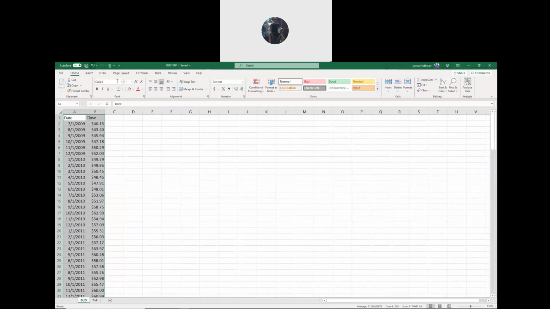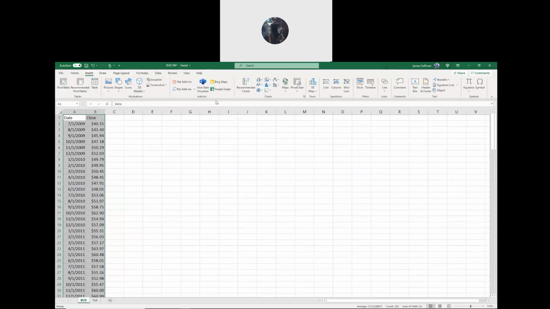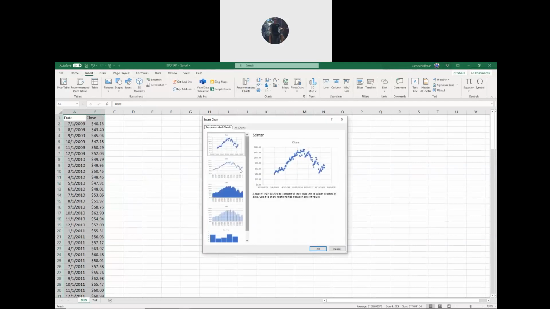And then let's go to Insert, and let's try recommended charts. And let's do this one. Or you don't have to choose the same one, but I'm going to choose this. You can choose any of these you'd like. How about this one? Looks nice. Stacked area. How about that?